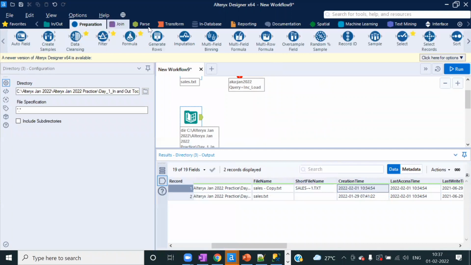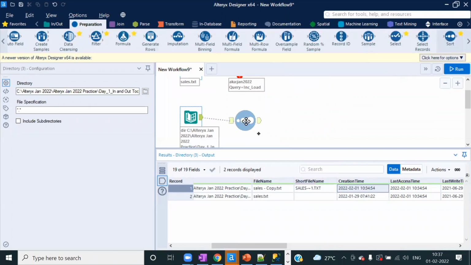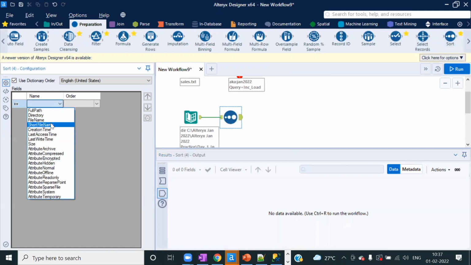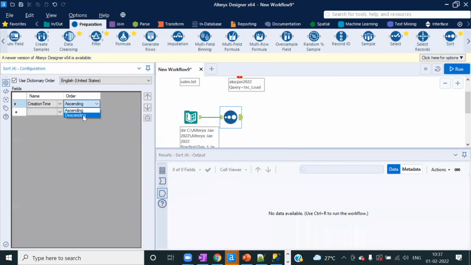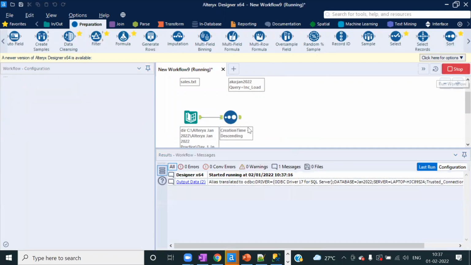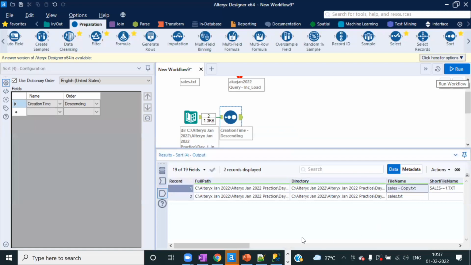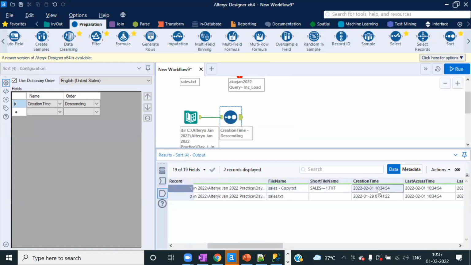So I can sort it based on the creation date, descending order. When I sort this, will my top record always be the latest record based on the creation time? Right. Cool. Now tell me which one I should load, this one or this one or both? Only the latest one. First one only, always the first one, correct?